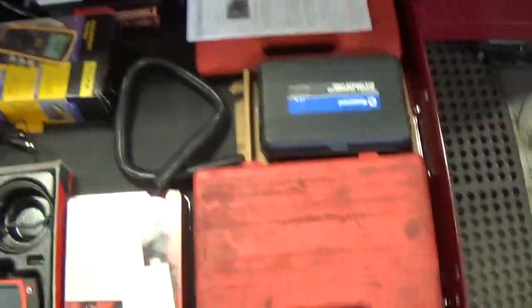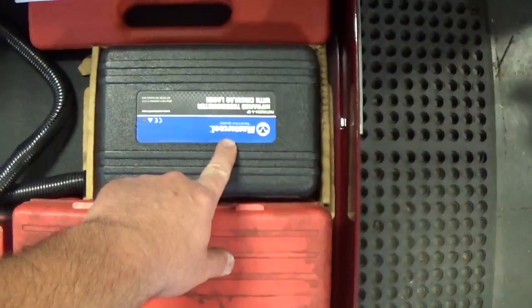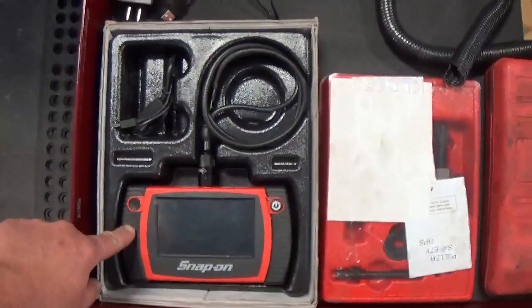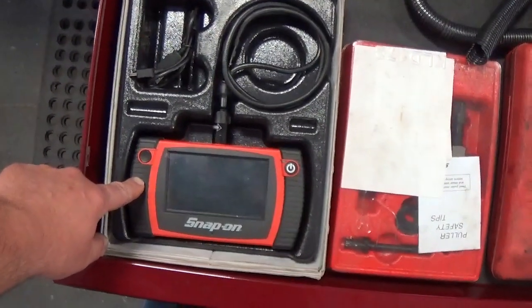All right, thermometer, infrared thermometer, Master Cool brand. It's great. It's fine. It does a good job. Snap-on borescope. I actually got this with the purchase of my toolbox. I got him to throw it in. It's like $600.